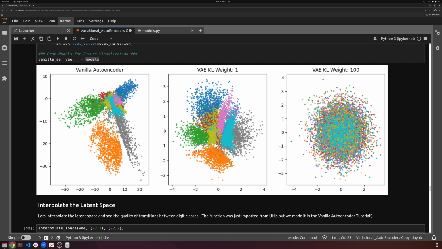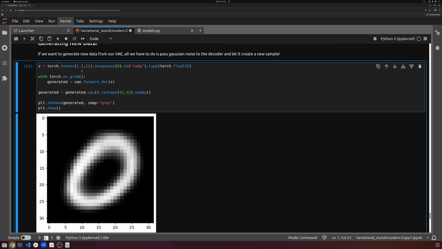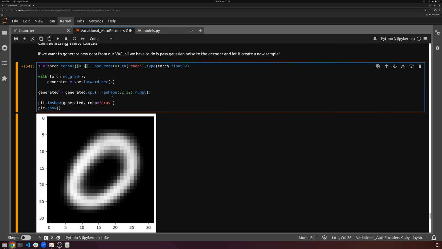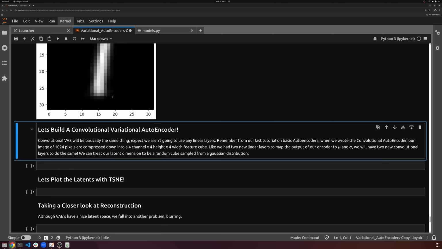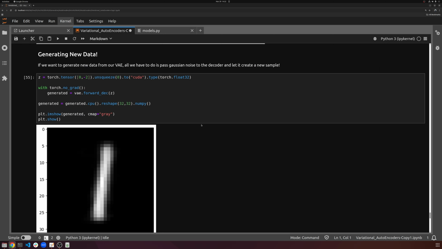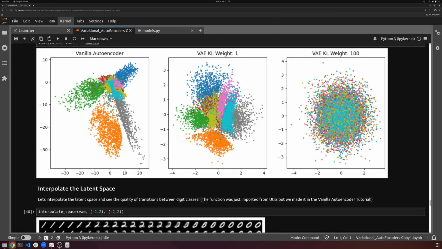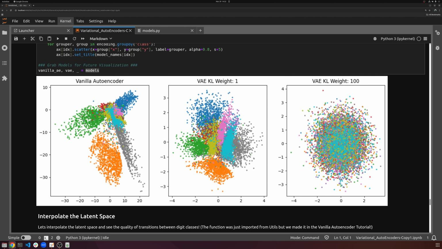So that's going to be 0, -2, let's say. So 0, 0, -2. Okay, looks like that's the 1 region, right? That's the 1 region. And so all I'm doing is sampling. I'm saying, okay, I know that there's data here. Our data's been mapped to here. So why don't we just go ahead and use it and map it? And that's basically the key idea of our variational autoencoder.